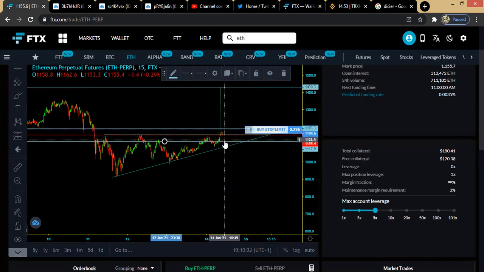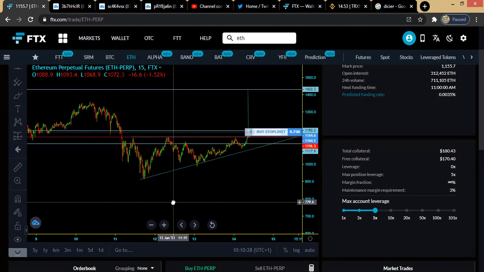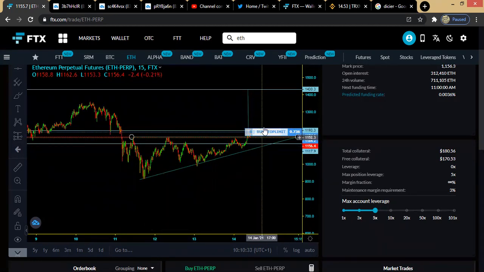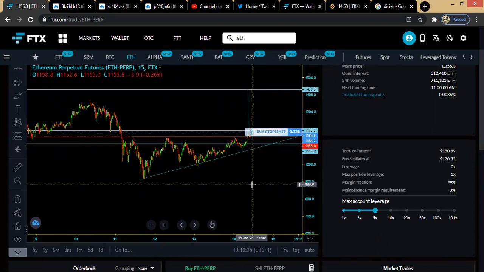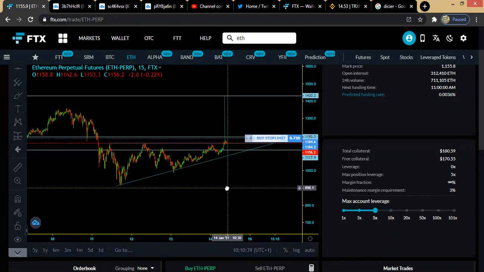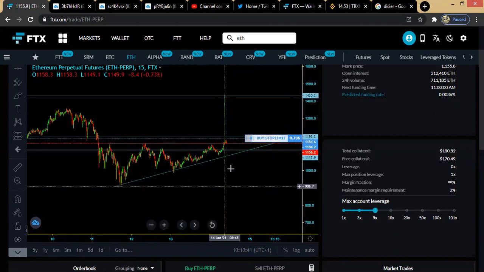I'm willing to risk this very amount. Look at what I'm aiming at. I'm aiming at this very point. Like we all know, price doesn't just move straight like that. Sometimes it's like a sinusoidal movement. It comes up, it goes down, it comes up, but eventually it will always get to the very point of our projection.